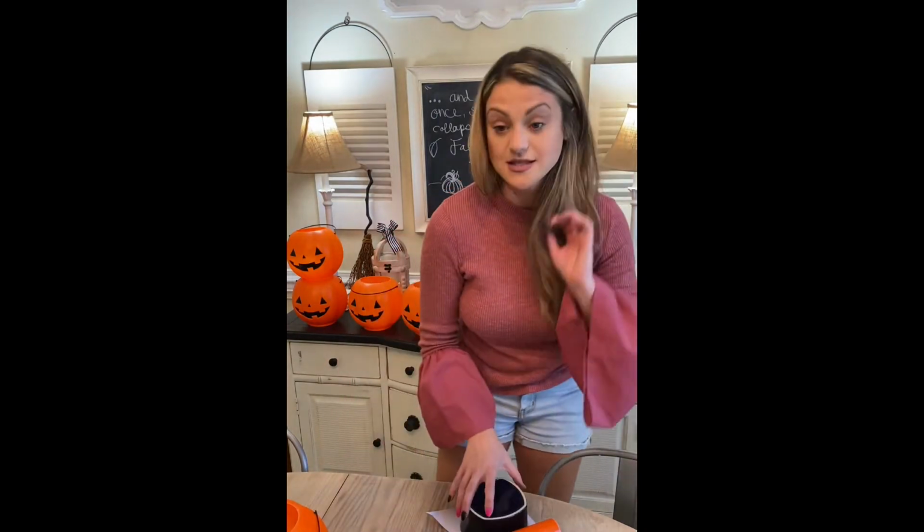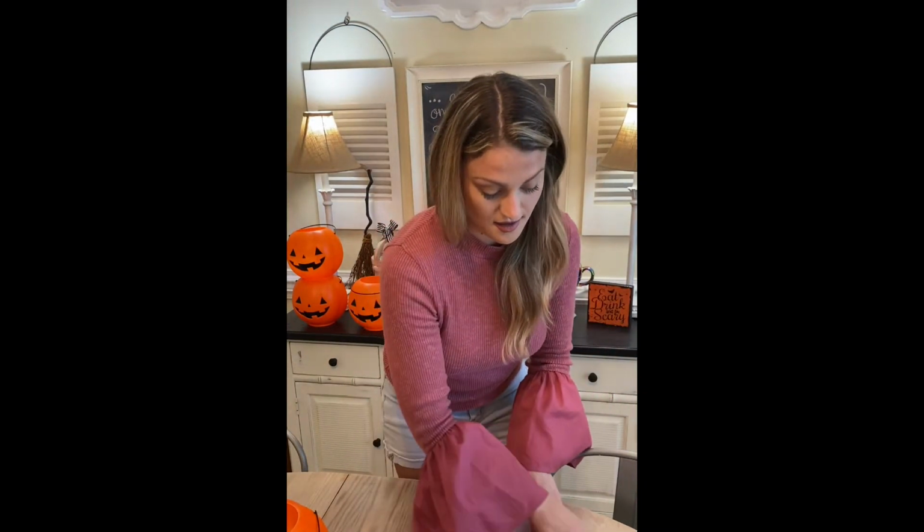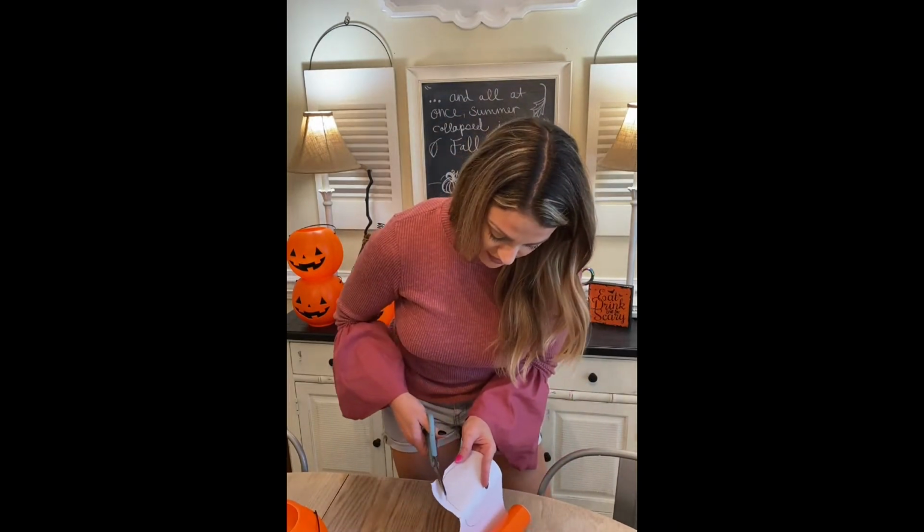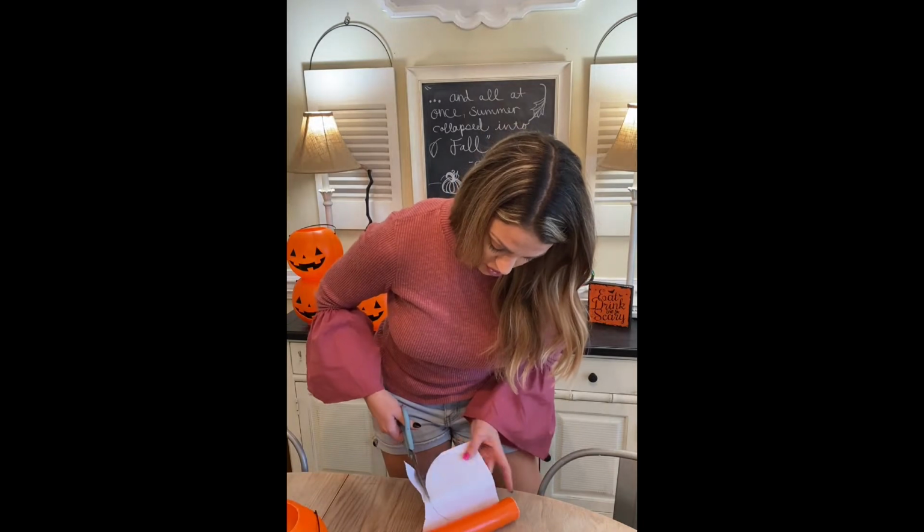And I have 10 of these little pumpkins. I think this is gonna be so darn cute. Hopefully I don't run out of vinyl. I think I should have enough. If not, Dollar Tree.